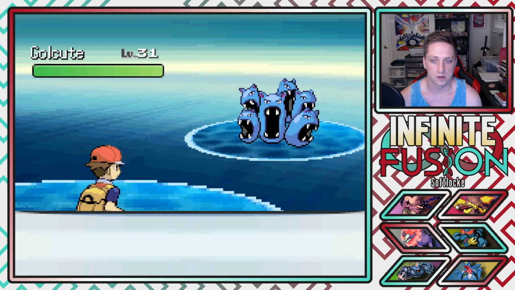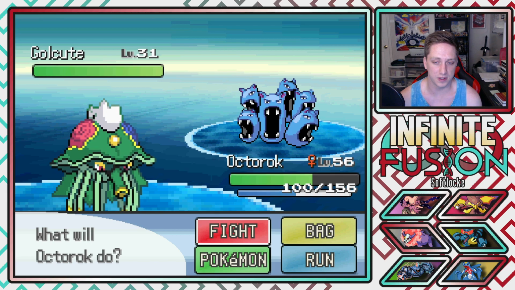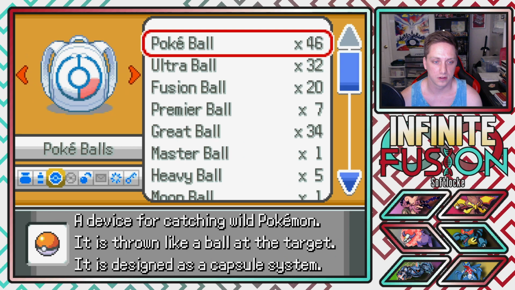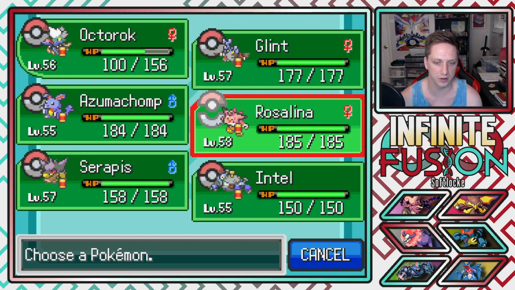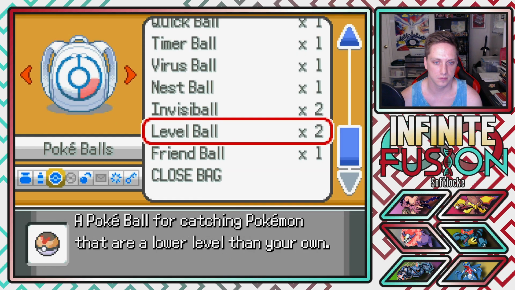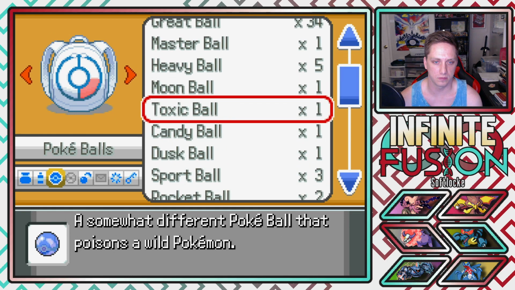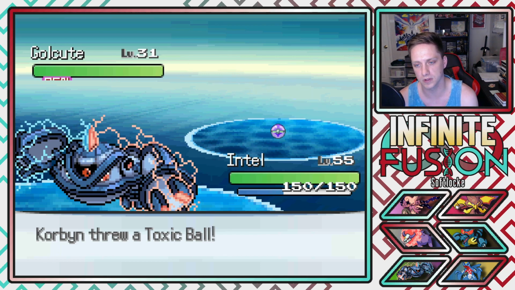Alright, second encounter. I've had a Golbat, I've not had an Execute, so I do need to catch this. I just don't like the way it's existing in front of me right now. I'm gonna Toxic it again. Oh wait, I can't. Yes, I can. Flying type, I guess.